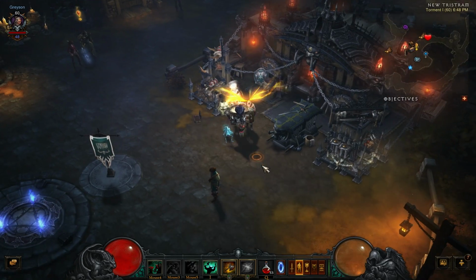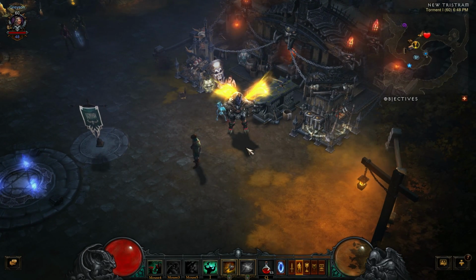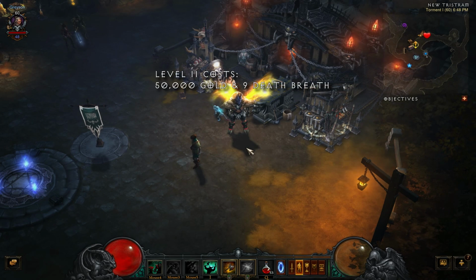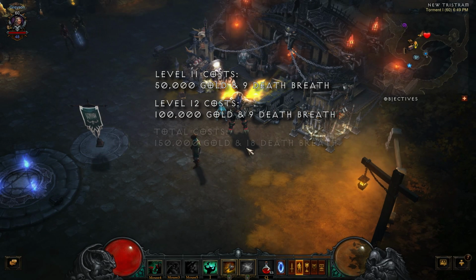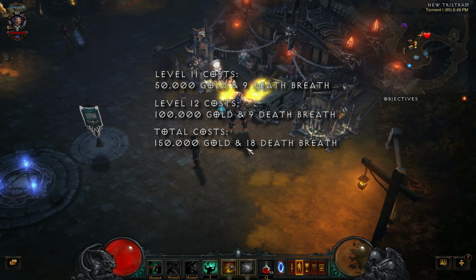So there you go. Blacksmith, level 12. All told, to get to level 11, it took 50,000 gold and 9 death breath. Compare this to the Mystic, which was 40,000 gold and 1 death breath. So 10,000 gold more and definitely a lot more death breath. To level up to level 12, it took 100,000 gold and again 9 death breath. So that's what you should expect.